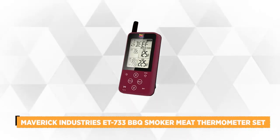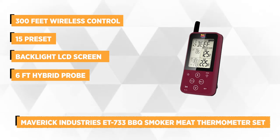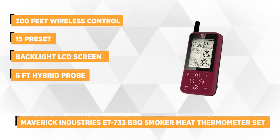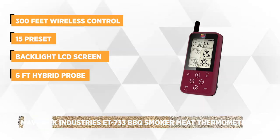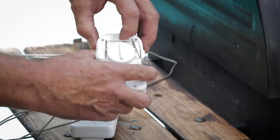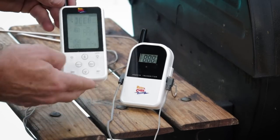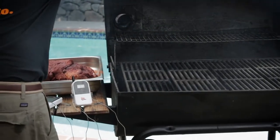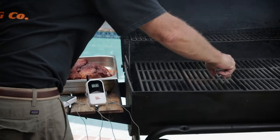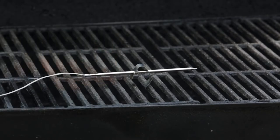At number three is the Maverick Burgundy Long 300-foot range wireless dual probe barbecue smoker meat thermometer. Maverick Industries has been known to be one of the most trusted brands by cooking enthusiasts. They've been producing high-quality meat and barbecue thermometers to ensure good food cooked or grilled to perfection. With this thermometer you have a wireless receiver, making it convenient to observe and control how your meat is being prepared even if you're up to 300 feet away. It also has a satisfactory LCD screen, a built-in stand, and a backlight perfect for everyday use at any time of day.